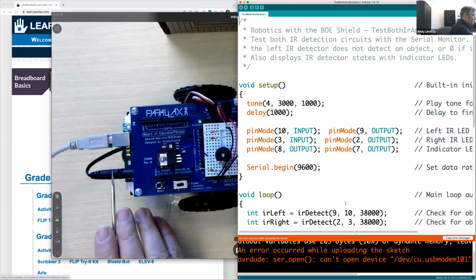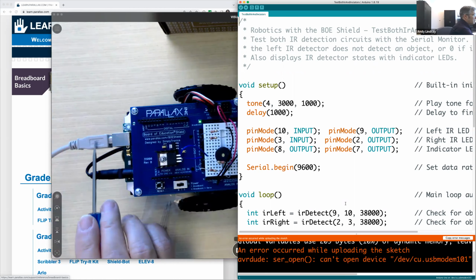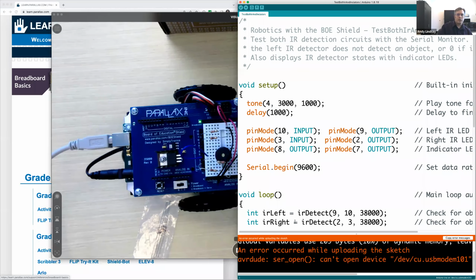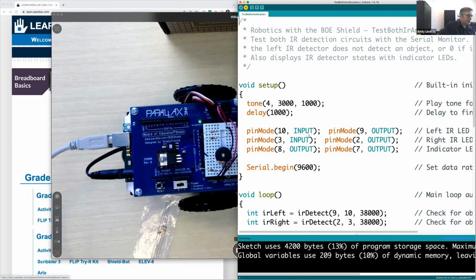You can have your batteries plugged in or not. It actually doesn't matter for this particular activity. And then obviously the USB cable. I'll run this again and hope that it works. And after it loads, go ahead and open the serial monitor.